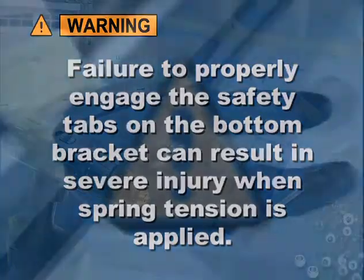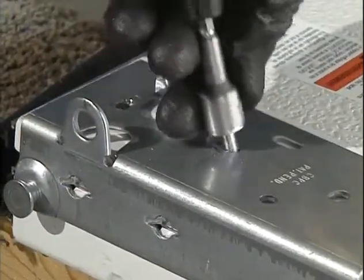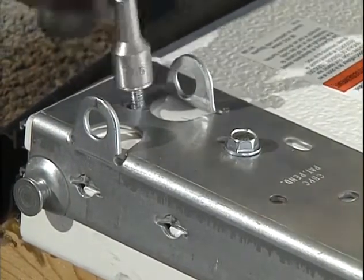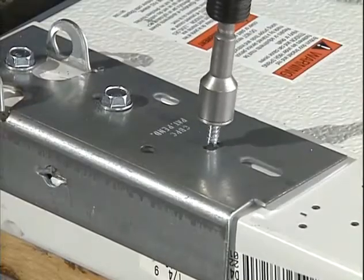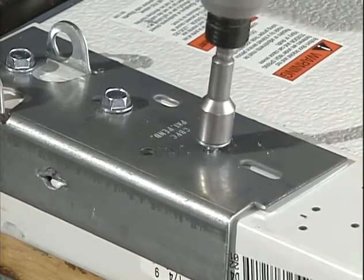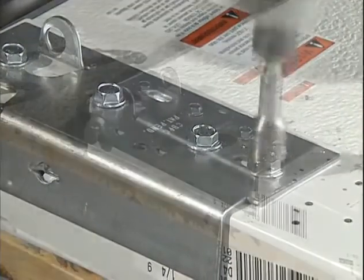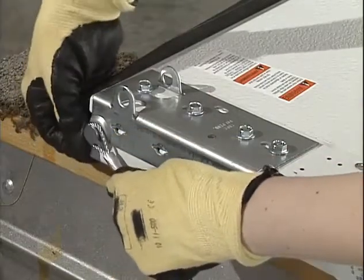Now use two number 14 by 5/8 inch sheet metal screws to attach the bottom brackets to the bottom corners of the section. Notice that the screws go into the end stiles. If you have a premium steel carriage house door like this one, use two self-tapping screws in the brackets on the end stile. Next, hook the looped ends of the steel lift cable over the buttons on the bottom brackets.